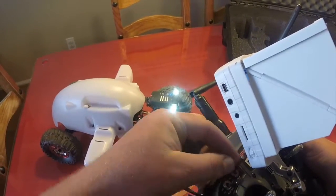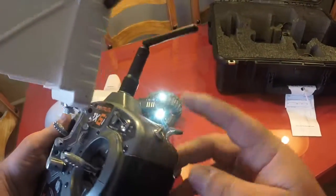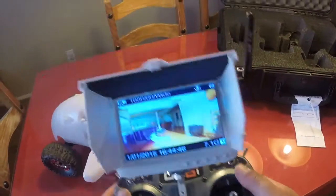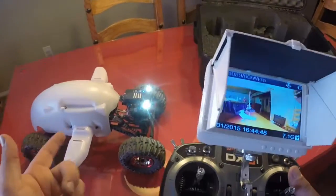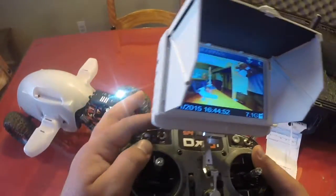To keep costs down and keep people from having to buy a completely new 2.0 robot, I programmed the radios to actually work and create a three-position switch with two switches. This first switch here is going to control part of the camera, and the next switch is going to be back here. With the combination of both switches, you get the ability to take a picture and the ability to record.